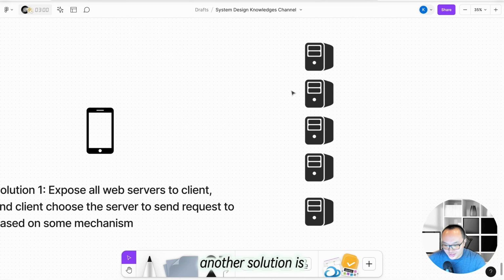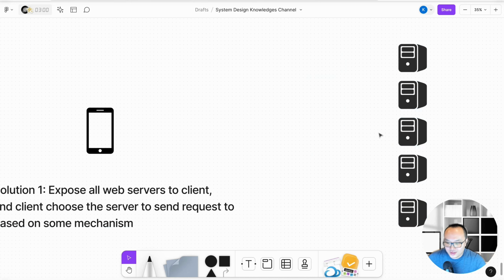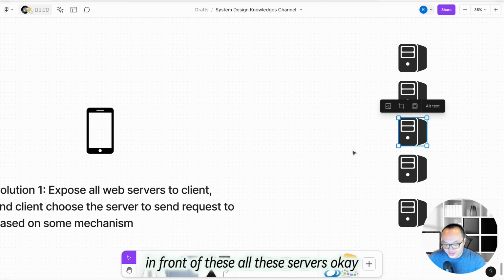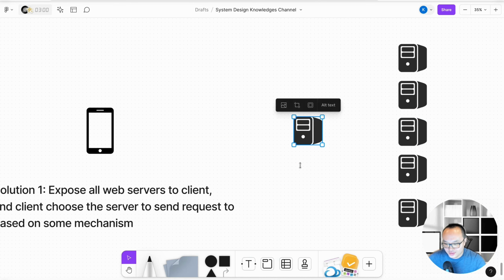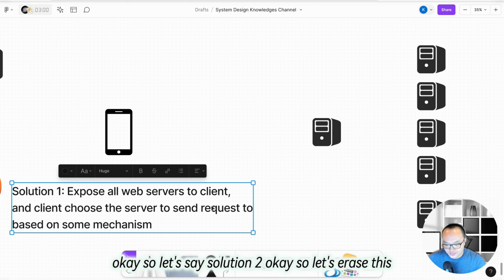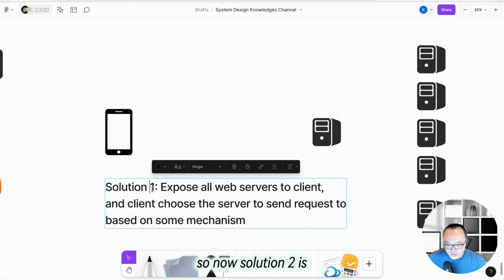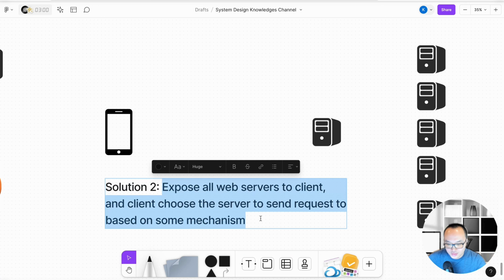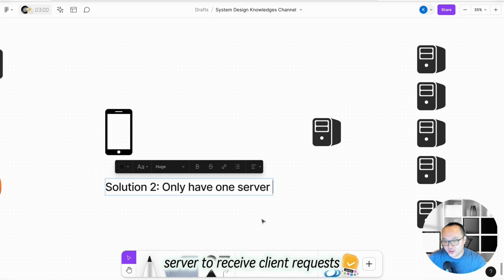Another solution is, let's say, in front of all these servers, we have just a single server, okay? So let's say solution 2. Let's erase this. Now solution 2 is to only have one server to receive client requests.